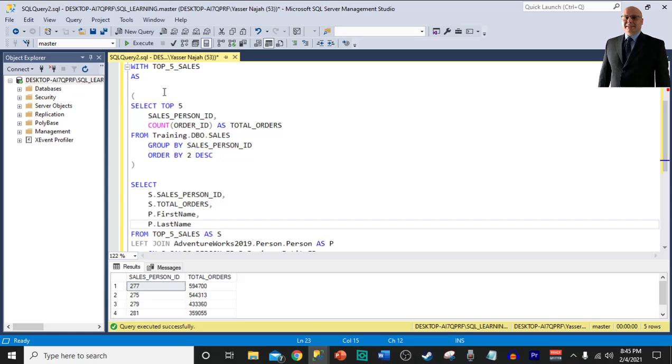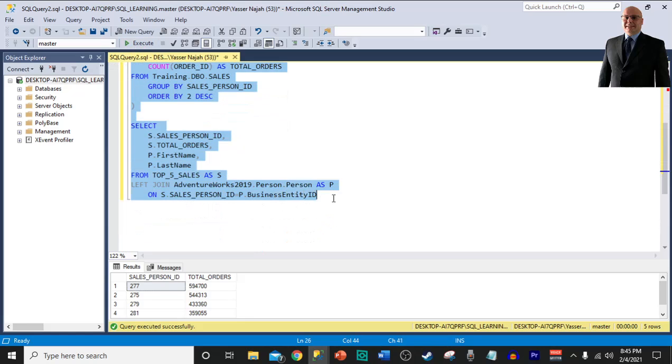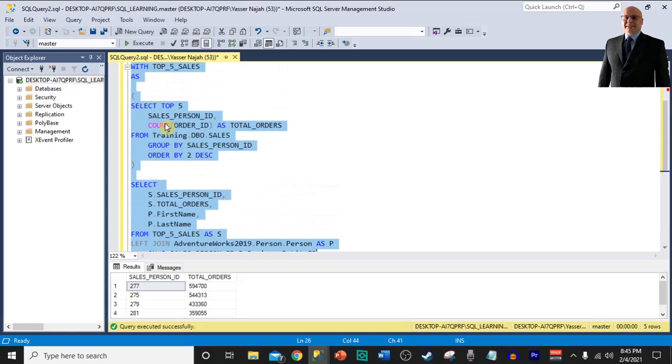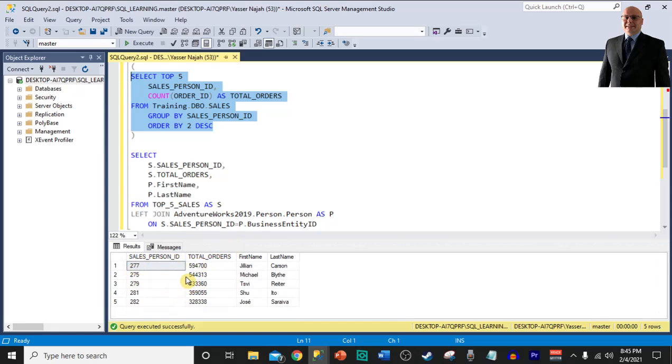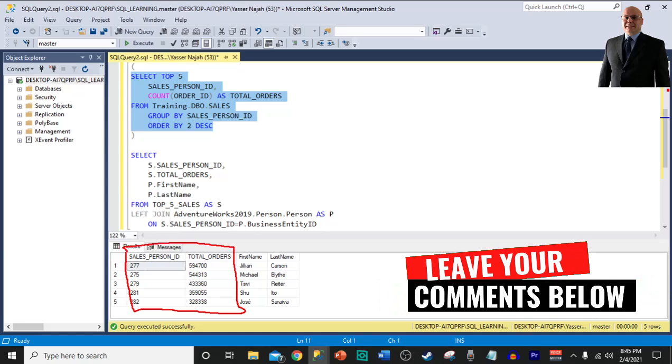Now, let's run this query. When I run this query, I'm going to be running the top part of it and the bottom part of it. The top part of the query determines our top 5 salespersons. As you can see here, these results are from query 1.